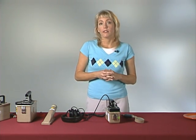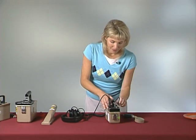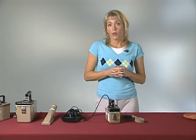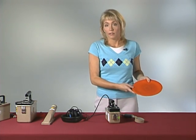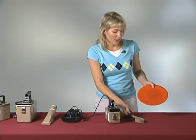While surveying, in addition to listening to the clicks, you need to watch the meter face to see if the count rate is changing. Your instrument is likely to have a toggle switch to select F for fast response or S for slow response. Make sure the toggle switch is set for F, or fast response, when surveying for contamination. Next, we need to conduct a source check to make sure the meter is working properly. With the meter on, place the detector close to the radiation source, such as a thorium-containing gas lantern mantle, an orange Fiesta ware plate, or a plastic button check source. With the appropriate range selected, probably times 10 or times 100, verify that the meter responds.